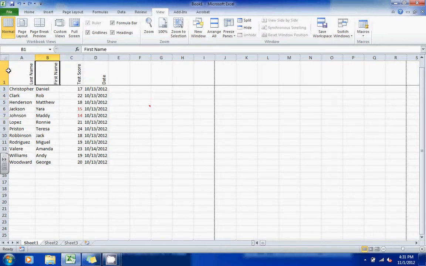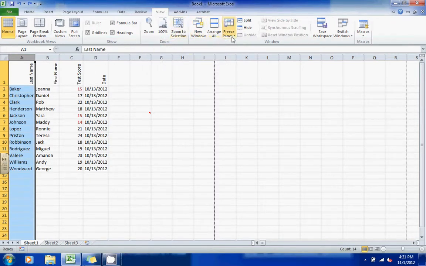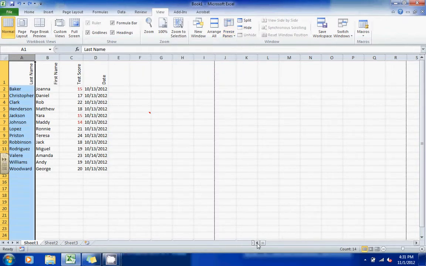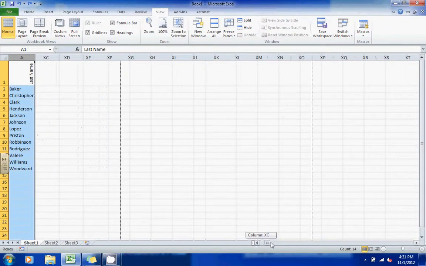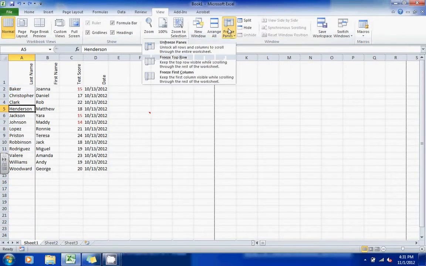You can also, if you want to, select the first column. You could freeze just the first column as well. So you could go to Freeze Panes again and then select Freeze First Column, and now as you move to the side, that first column will remain stationary. So this may be something you'd like.